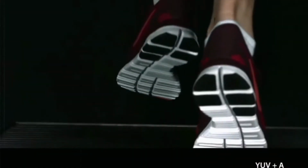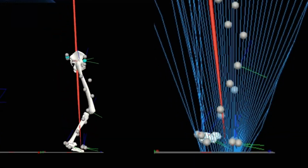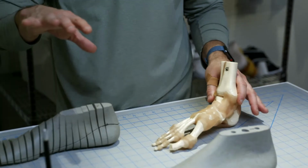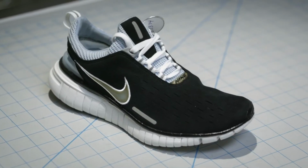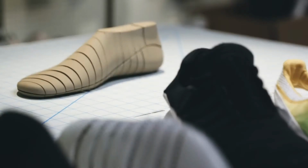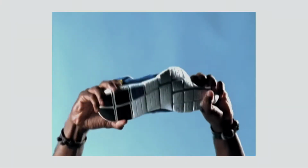We did come up with a design or a prototype that was a much easier metric for us to measure against. The biggest revelation for us was there was longer ground contact time, so the foot was engaged from heel to toe until almost perpendicular, and then there was liftoff. Then our job was, can we replicate that in a shoe? This became kind of the metaphor for this notion of more natural movement.